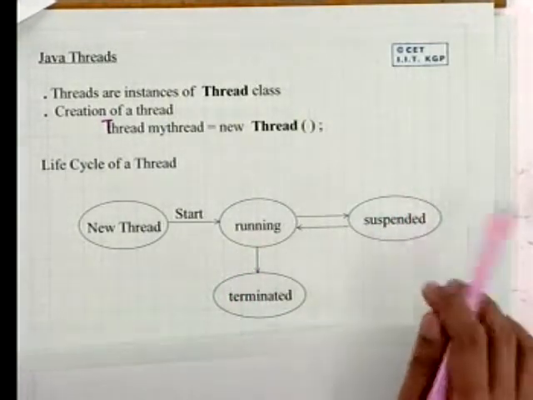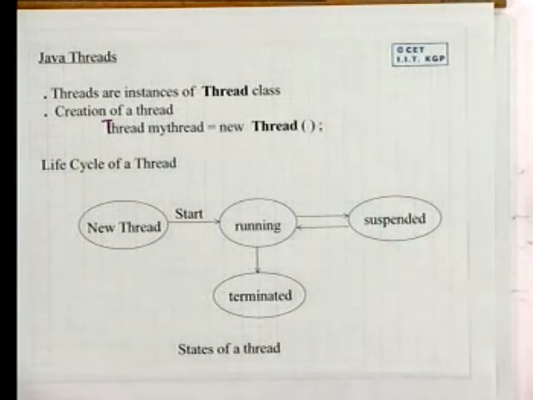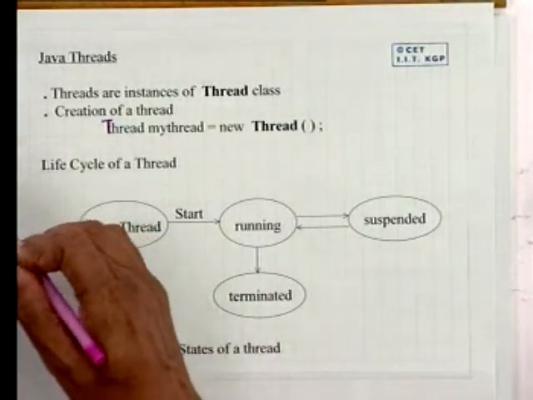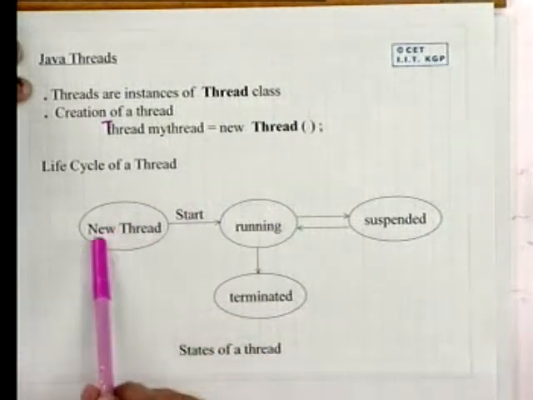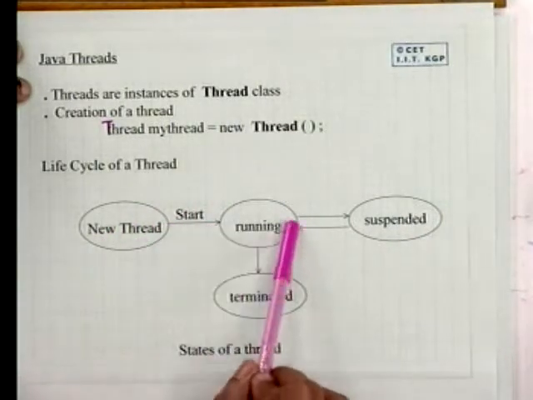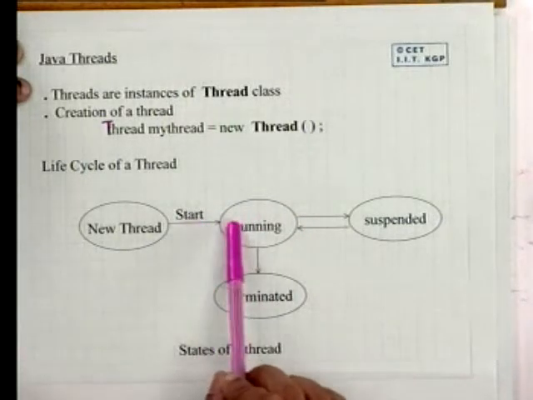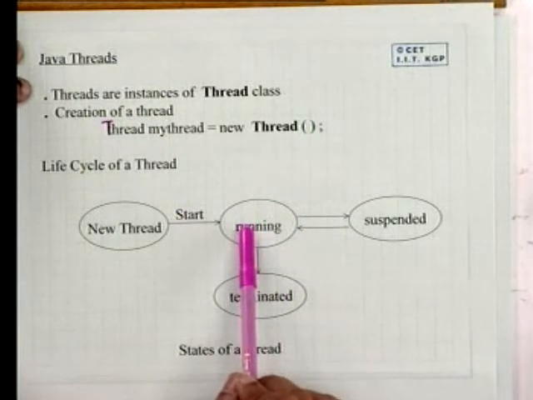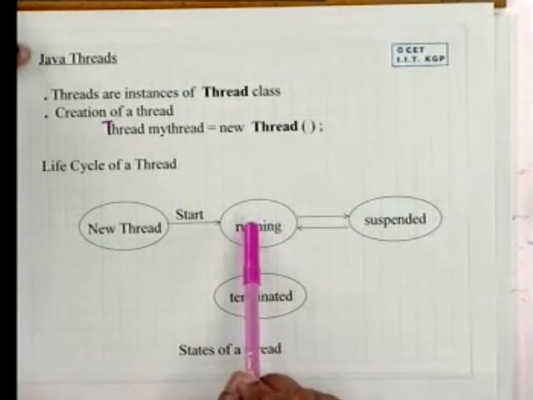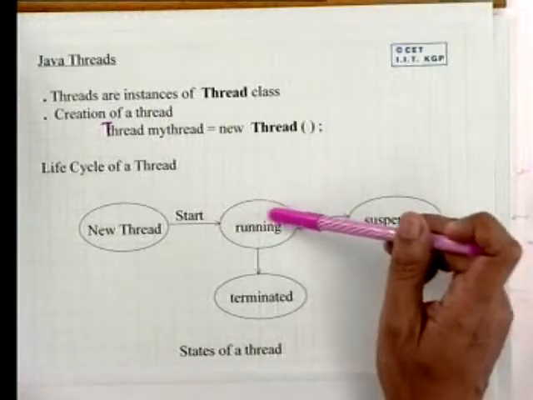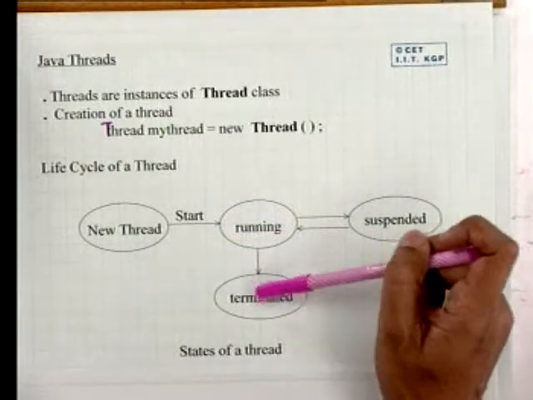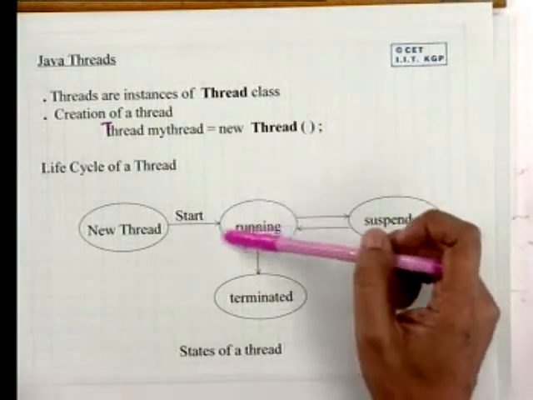Here, the suspended state, we can combine the two into ready and blocked. So we have a new thread which will start, then this will be running. When you start a thread, it will be running, and then when the thread is waiting for some input or output to occur, or it may wait for certain connections to be established for interprocess communication, then it will be suspended, and then once the thread execution is over, it will be terminated. So therefore, there is almost a one-to-one correspondence.